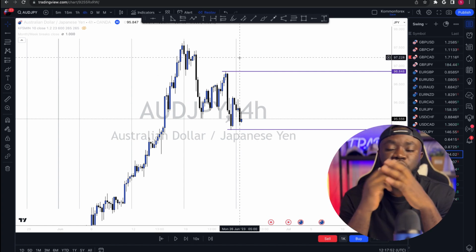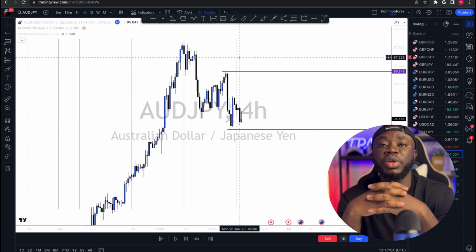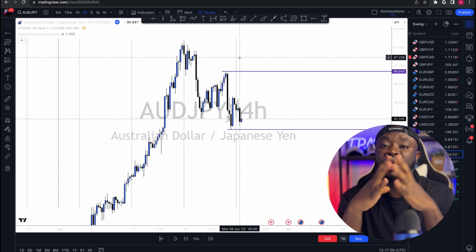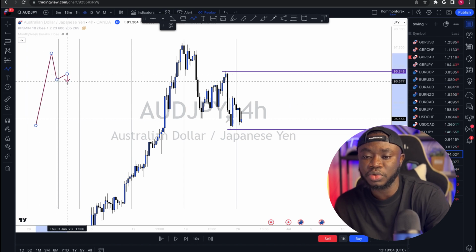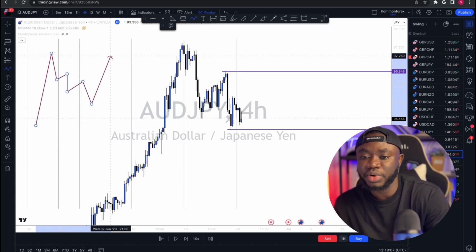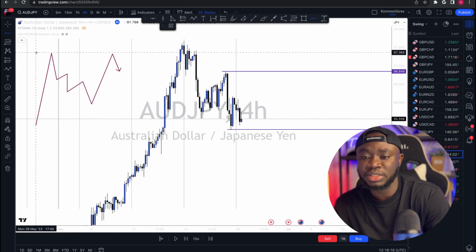When we talk of resistance, support and resistance, basically resistance is a price point beyond which the market fails to go any higher within a range. You can have the market forming a high this way, travel as much as it wants, go as much as it wants. It always has a price that it always respects and fails to break. The technical terminology we have for that is resistance.